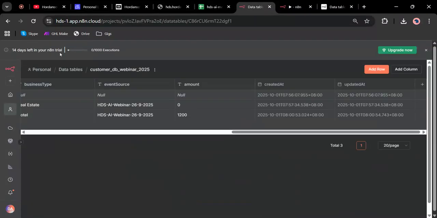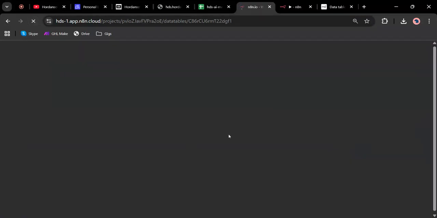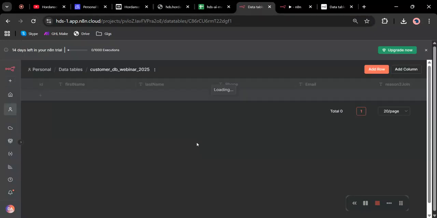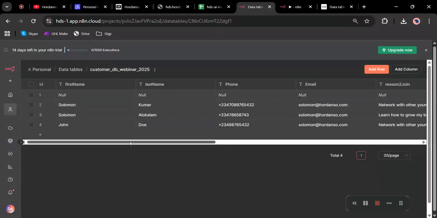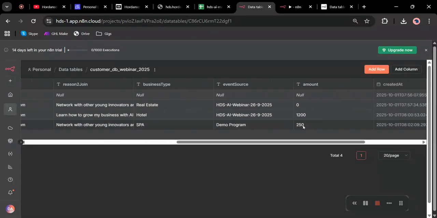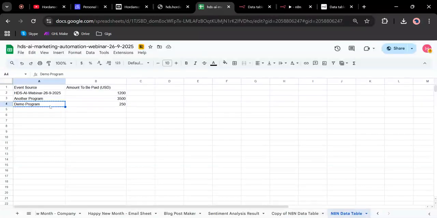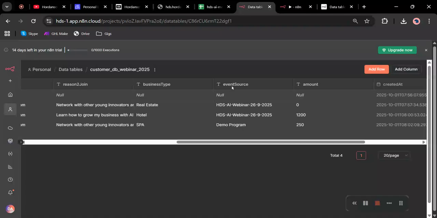So this is what this worked here. So let me refresh this. So we have John Doe. So you can see the amount changed because the program event source is demo program, which is this. So that is how to use the new data table.